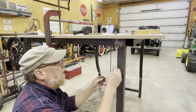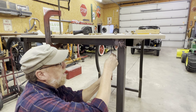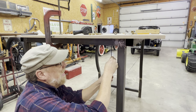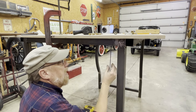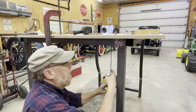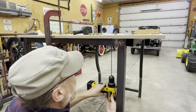All right, I figured out how to find that center hole after I punched it. I just put the bit up in there with my hands and felt it. Now I'm actually turning it by hand to get the hole started. So when I put the drill on it, I'll have a nice hole there to line up with. Well, I figured out if I get this started in the hole and then put the drill on there, that's a lot easier than trying to find that with it on the drill. Now, here's a trick. Next trick, see if I can hold this straight.